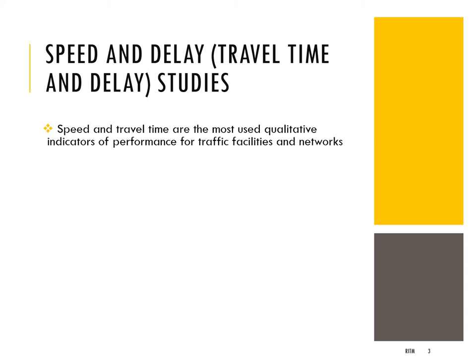There are two approaches to assess performance. One is a quantitative approach — every traffic facility has its own capacity, and whether it is exceeding or well below that capacity depends on quantitative parameters like volume and density. The qualitative approach uses parameters like time taken to travel, the speed achieved, or the amount of delay experienced — 5 minutes, 10 minutes, or 20 minutes — to indicate the quality of the journey. That is why speed, delay, and travel time are considered qualitative indicators.